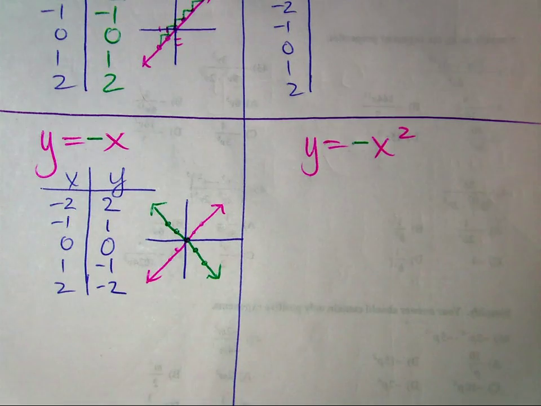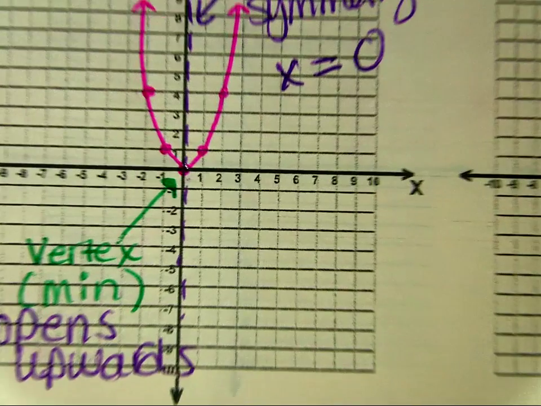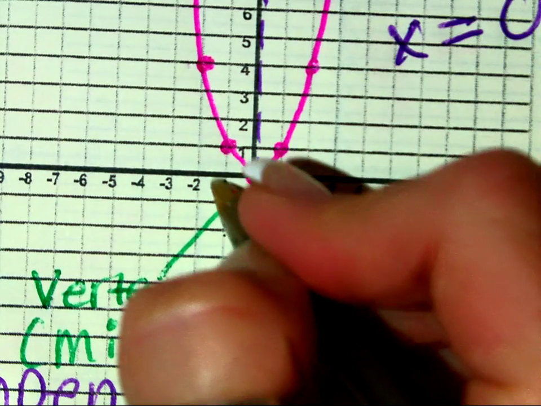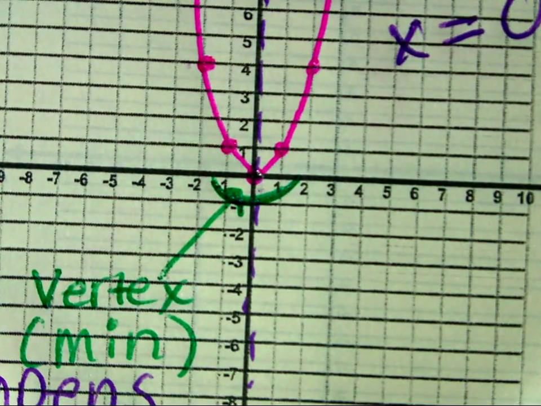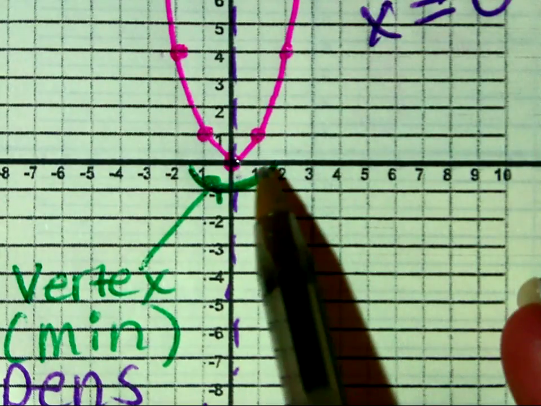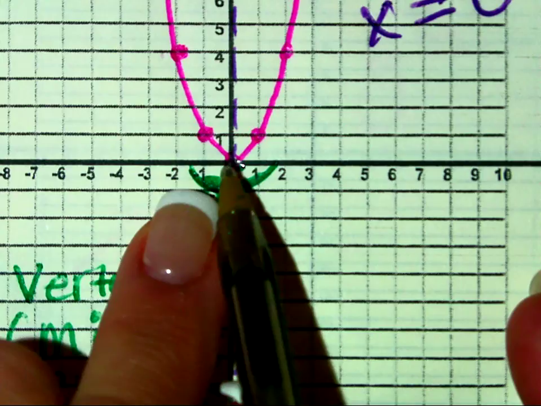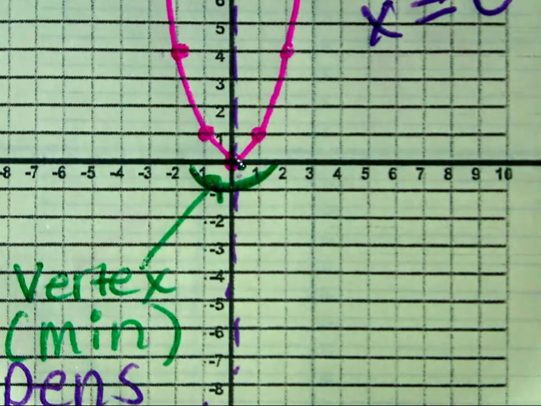So let's go. Actually, I just want to point something out before we do this real quick. I want to show you something. I'm going to take this little thing, and what did I just make? A smiley face. Okay? So, because this is going to change tomorrow. The first thing I want you to know is of the parent function, if you can find the vertex, your nose is the vertex, and I want you to picture your eyes being one up and one out in each direction. So it's going to be your up one, over one. Those are your eyes, okay?